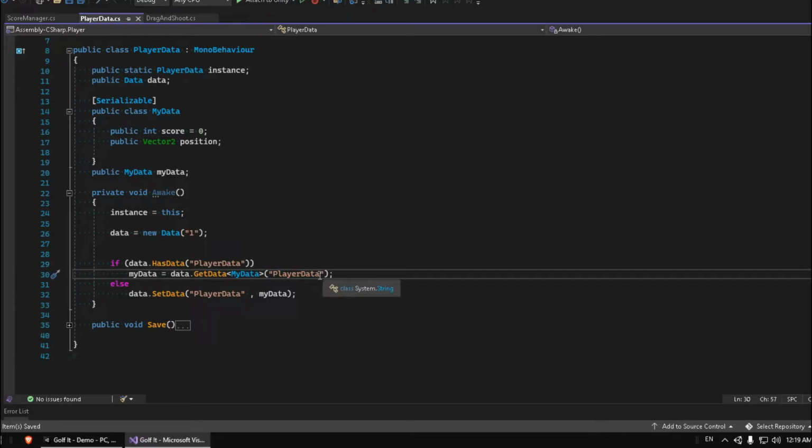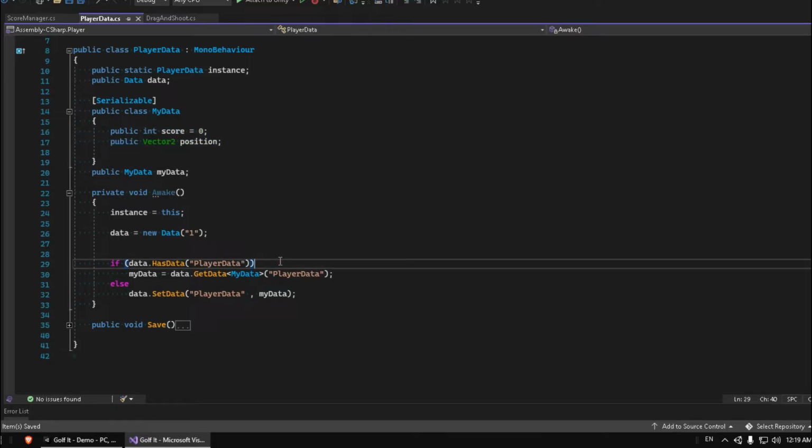You can call it whatever you like, but be careful, it's case sensitive. If you call it here something random, you will have to go here too and it will be the random thing, and here too will be the random thing. So it's case sensitive, be careful. So this is if we have data already saved. If you have data already saved, you're gonna call this, and all the objects here will be updated with the data that you already saved.